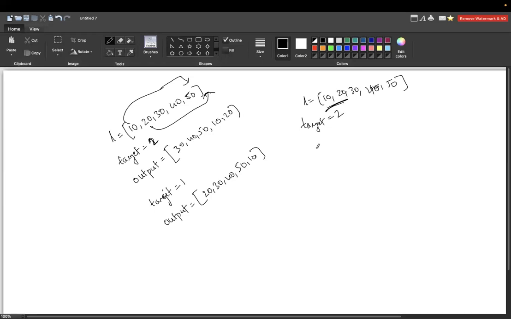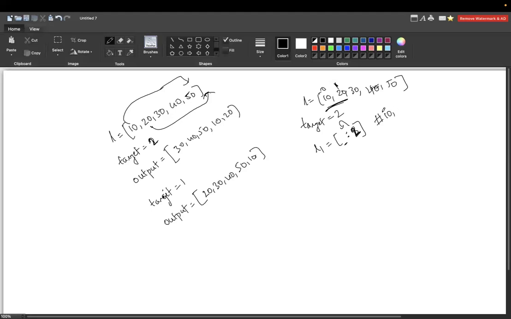Now, how to fetch these two values? L1, I am going to handle this, is L[:3], that means from the starting index to 3 minus 1, that is 2. I need to take 2, so L[:2]. 2 minus 1 is 1, which means the 0th index and the 1st index. What will be the output for this?